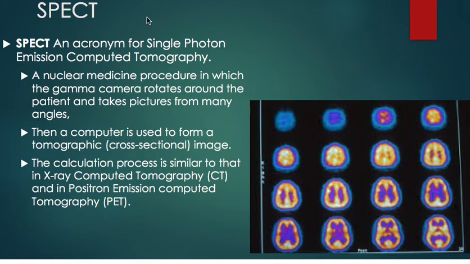SPECT is an acronym for Single Photon Emission Computed Tomography, so I would remember that as well. I know it's kind of confusing because even though it's nuclear medicine, it's got computed tomography or CT right in the name. But because it uses, again, a gamma camera instead of radiation, it's considered nuclear medicine.